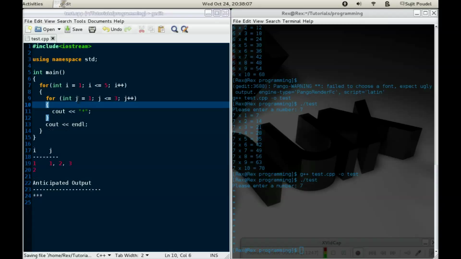All right, so here it now initializes j to 1, right? So j becomes 1, then goes out and prints out an asterisk right here. Then again j becomes the same thing that we had earlier, and goes again to this line, after the value of j has become 4, prints out, goes to the next line, then increments the value of i. So you can see what it is doing here. That's what we anticipate as the output, right?